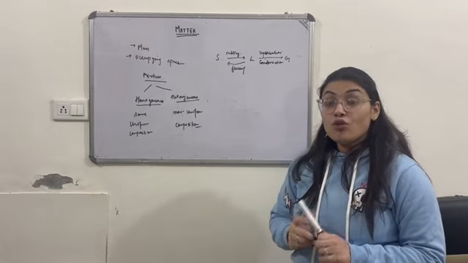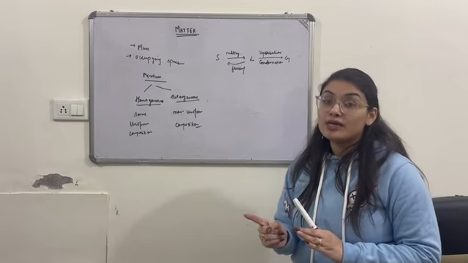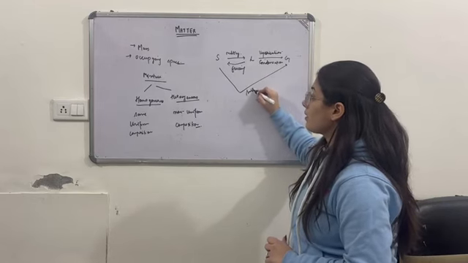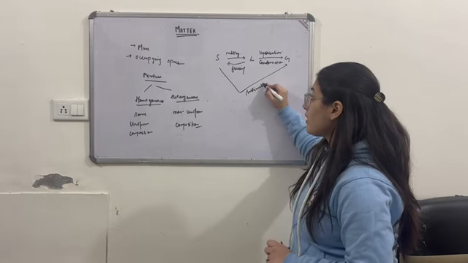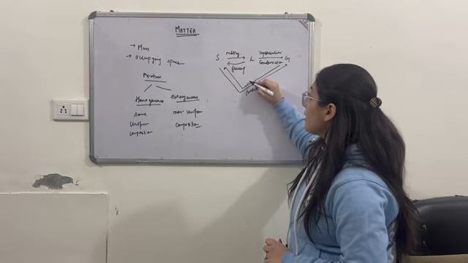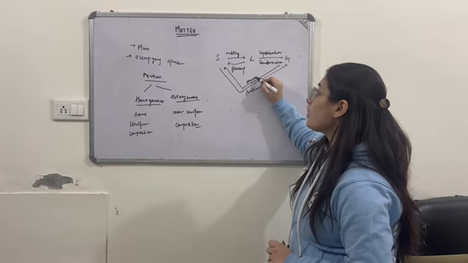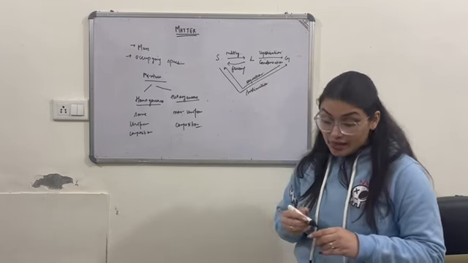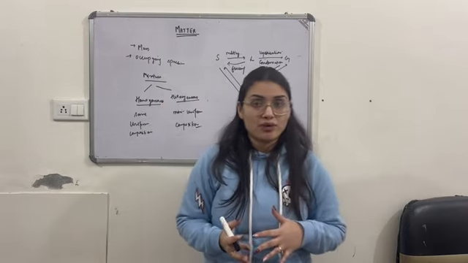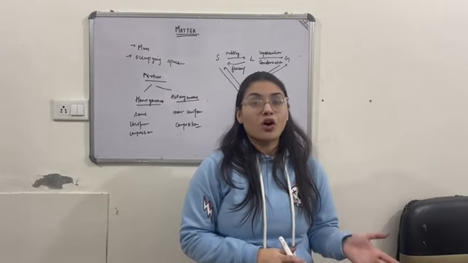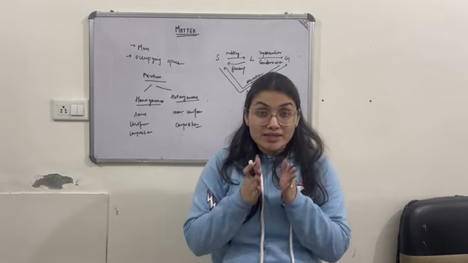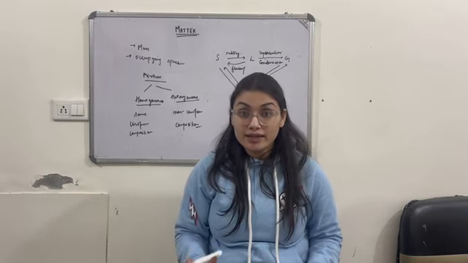Now if I want to convert solid directly into the gas, what is that process called? That is just called sublimation. And when I want to come back from gas to the solid, that is known as deposition, or you can also call it desublimation. So solid converted to liquid and liquid converted to gas are very much understood, like if we talk in terms of ice. But if I am talking about solid directly into gas, that means the in-between state of matter, which is liquid, is not occurring in that case.